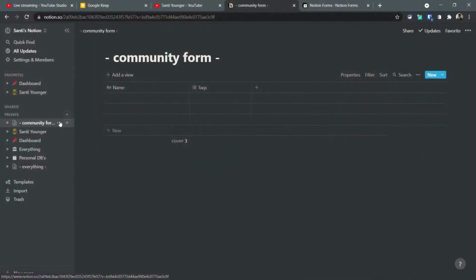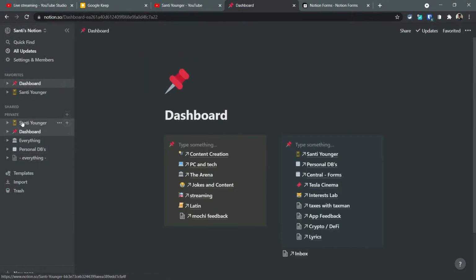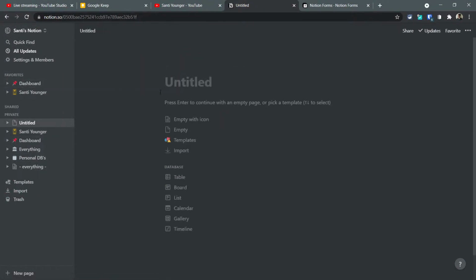Forms test, Notion forms. Yeah, really strange. We'll see. Community forms. I'm gonna delete this thing again. Let's see what's going on. I have no idea what's going on right now. But okay, so community form.